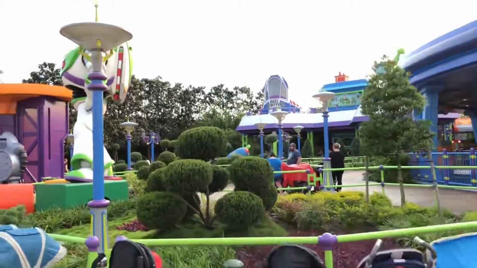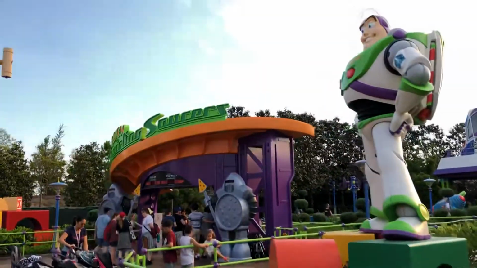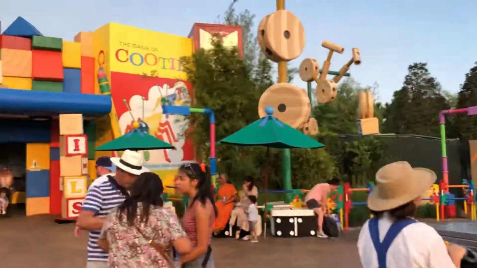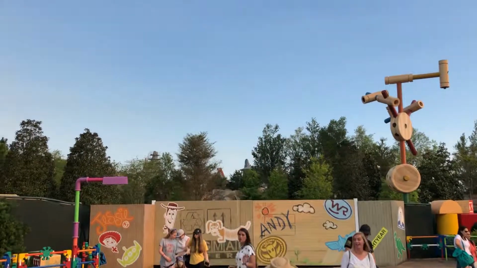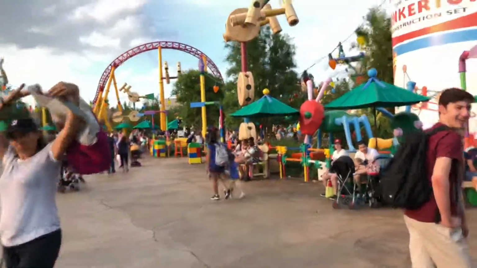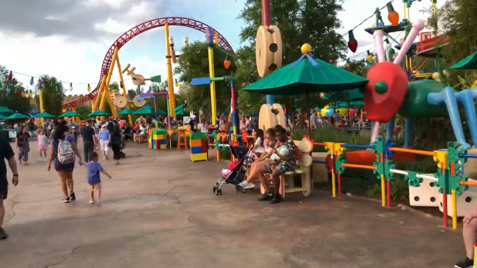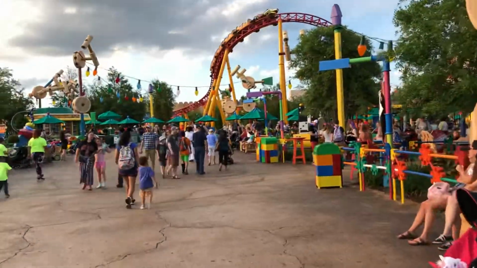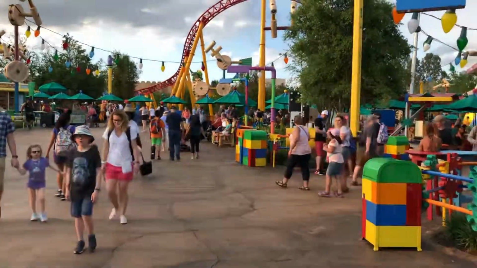Nicely themed. There's a giant Buzz Lightyear for a photo op if you want that, and the entrance right there. Right now it's posting 30 minutes, but I don't think it's even 30. Over here, we just have some nicely themed restrooms, and actually we turn back. If you look way in the distance there, you can see construction for Star Wars Galaxy's Edge, opening August 2019 here at Walt Disney World, and of course around the May-June mark at Disneyland in California. We'll finish up as we walk back towards the entrance, which is right down there.